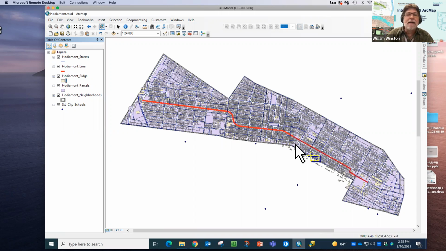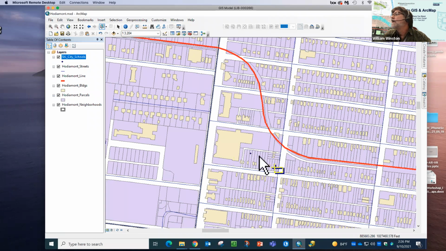For now, I'm not going to deal with the schools. There's actually one school near my area of interest, but that's it. Actually, let's see, I'm going to push this all the way to the top. It's hard to tell. Yeah, there's actually a school inside the area. And so I'm going to zoom into that using my Z key and my school. And I'm interested in finding out exactly what that school is.